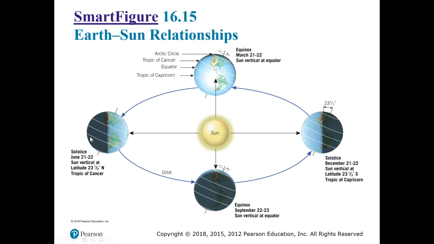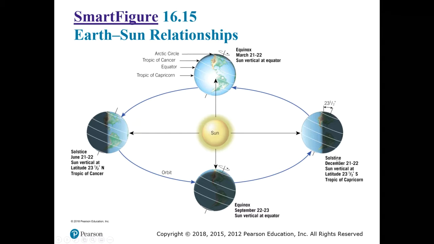As we come around, because of that tilt, in June, the northern hemisphere is tilted toward the sun. That's why we enjoy our summers. We're tilted, we get more sun, we like to boat, get out on the lake, we get a lot more heat. Then we come into fall, and we've got 12 hours of daylight, 12 hours of nighttime at the September equinox.